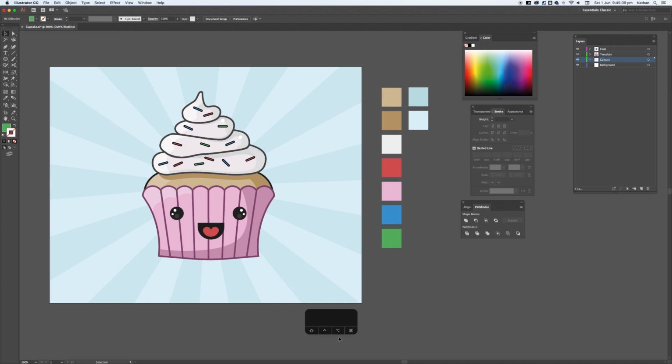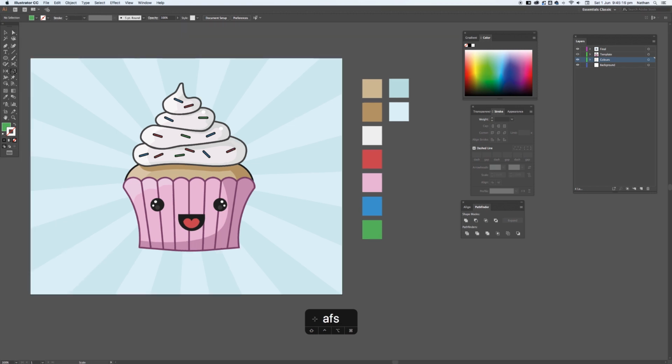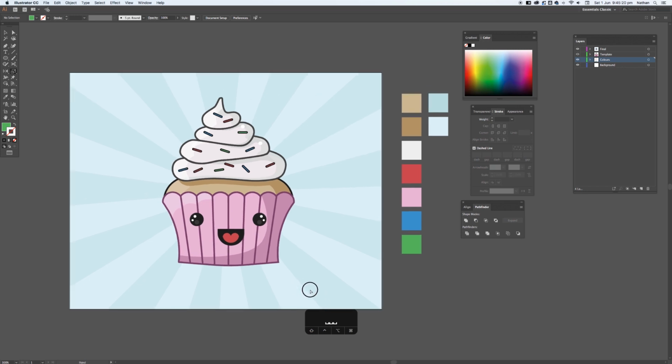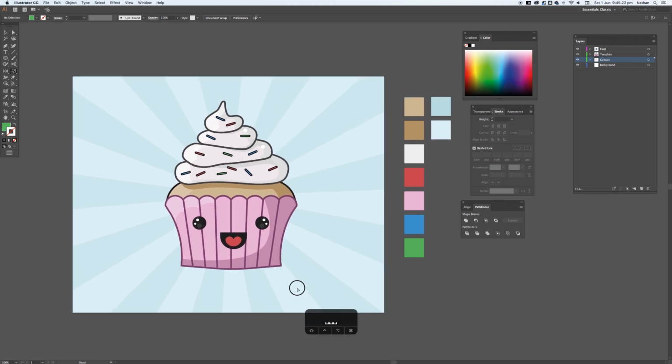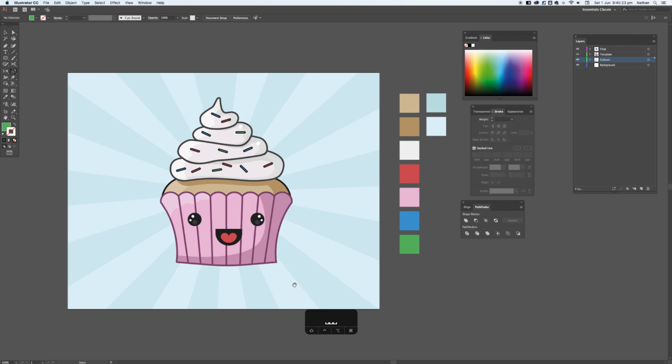Just one other thing to point out before we get started. This black box here is going to show you whatever keys I press, so that's hopefully going to make it easier for you to be able to learn the keyboard shortcuts. The other thing you might notice is the coloured squares I've got on the right hand side. These are just swatches taken from the original artwork. It just makes it easier for me to grab the same colours again. Don't worry that you don't have these.